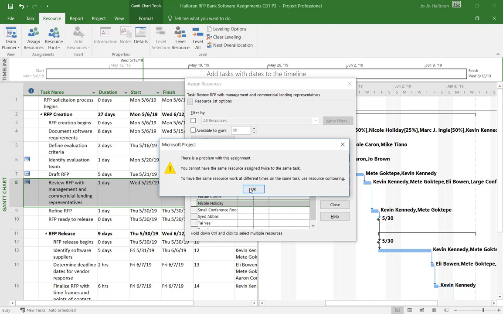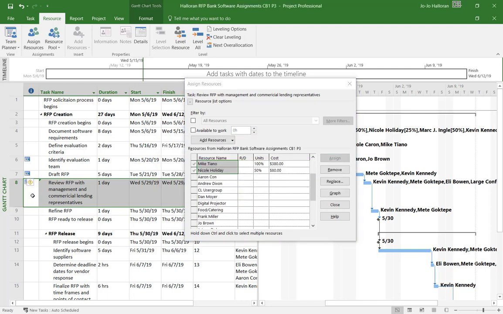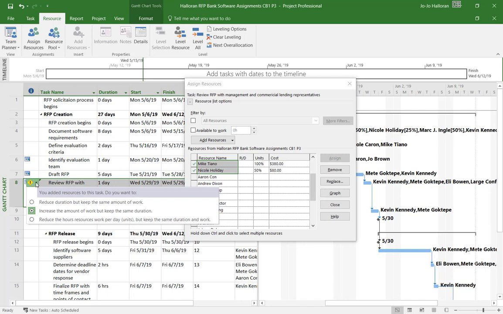All right, so we're going to click OK, and then you're going to click the little down arrow here. Just rest your mouse pointer over the little caution diamond there and get the down arrow. Okay, now in this case, we are increasing the amount of work, but we are going to keep the same duration.